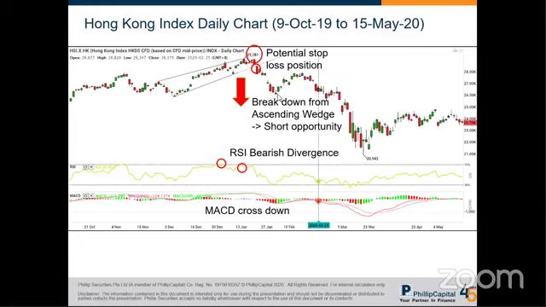And sometimes, most importantly, there's also adverse news, like suddenly Trump does a tweet or this. So it's also important for us to set a stop loss. Usually what I do is set the stop loss at the highest point here. For stop loss, you can use the normal OCO order, which means one cancels the other. Either you reach the take profit, then you cancel the stop loss, or you hit the stop loss and cancel the take profit order. Or you can use a trailing stop loss order, where you can continue to trade downward.